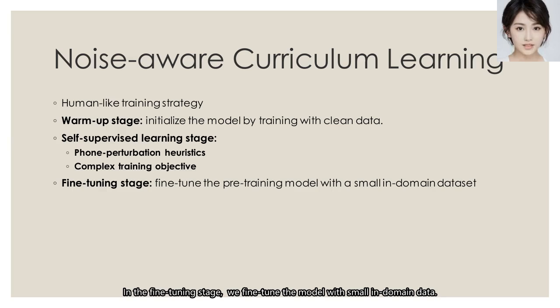In the fine-tuning stage, we fine-tune the model with small in-domain data. The benefits of noise-aware curriculum learning are explicit, as the parallel ASR corpora are precious and limited. The pre-training step warms up the model without the need of parallel data, providing faster and better convergence of the PWT model.